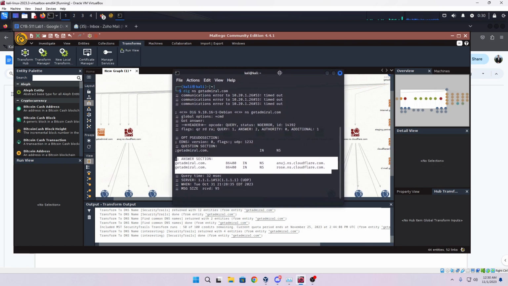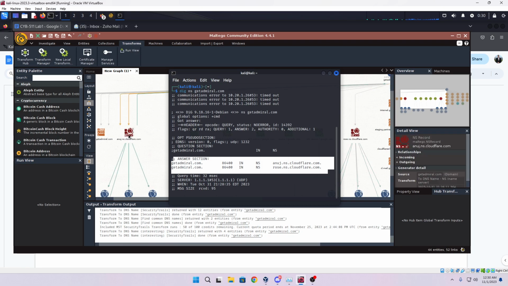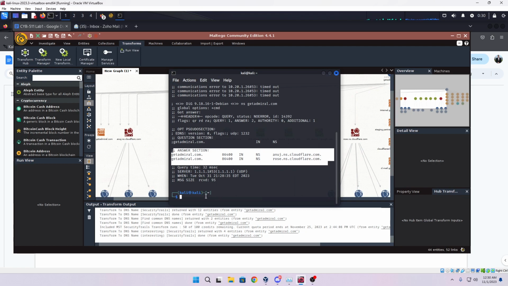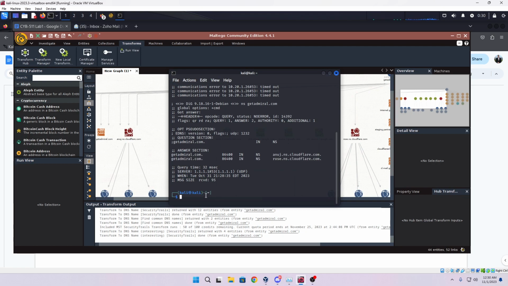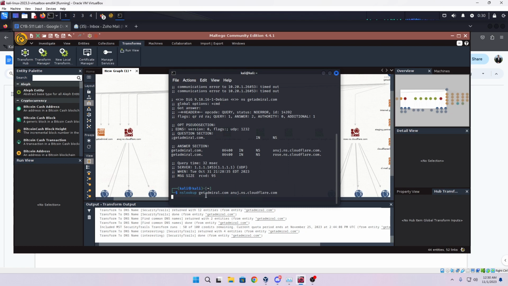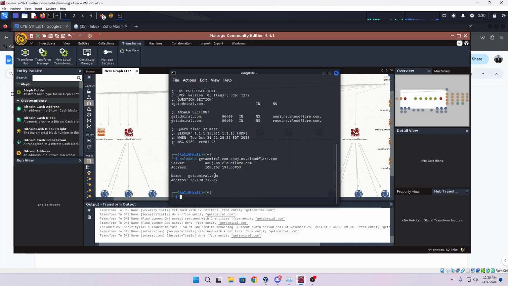At that point, it gave me the location or the name in the answer section of the two servers, DNS servers, that have the authoritative answer on them. So I was able to use that. And if I go down on here and I say .com and then anuj.ns.com, this will connect to that specific server right here and give me the authoritative IP address, which was the same as the non-authoritative IP address. And because it wasn't bouncing around directly from my ISP, I was able to get that.